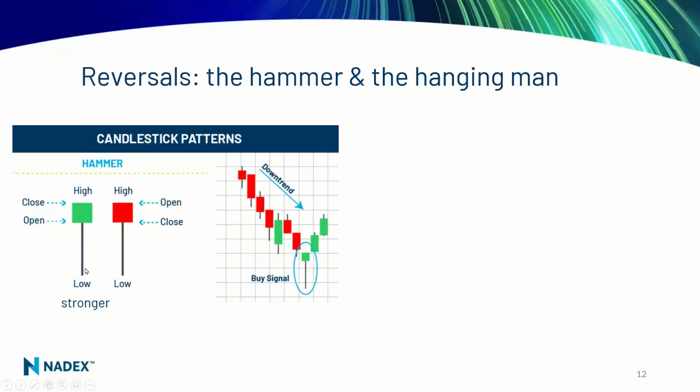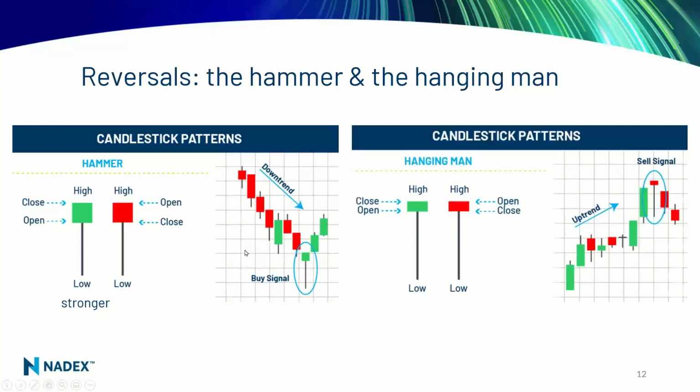Now, a green hammer is a stronger signal than a red hammer, but a red hammer is indeed a reversal signal. If you see a green hammer or a red hammer, they're both buy signals according to the charts. I'm not guaranteeing or promising you anything, but this is what you can see, and a green hammer is a bigger buy signal. So again, you're in a downtrend, you see this one candlestick formation, and it could potentially indicate a reversal or a retracement or a change in the trend from down to up.